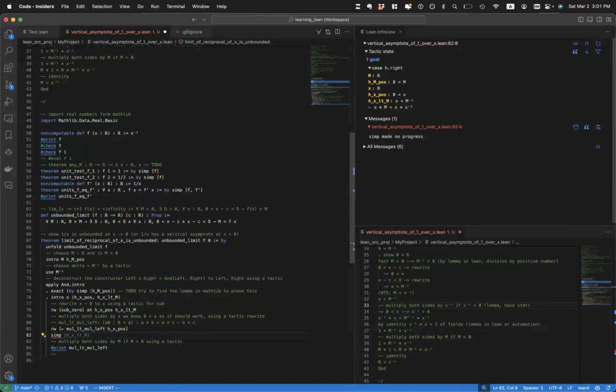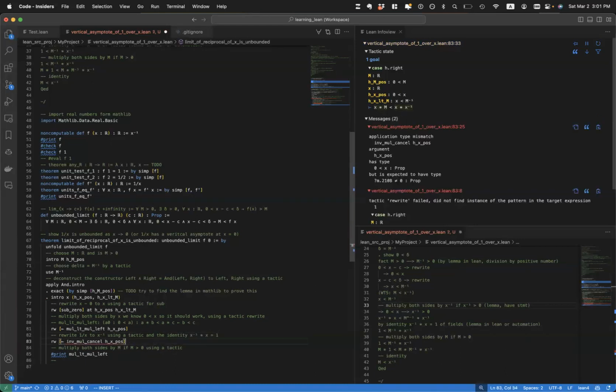No, it doesn't. Okay. Should we rewrite it again, or first do the identity, the multiplicative identity? Right. I'm just trying to figure out how to get the identity. So rewrite using a tactic and the identity. Okay, yes, that's true.